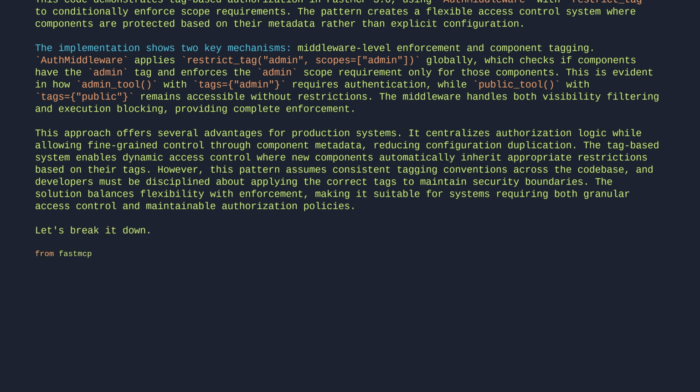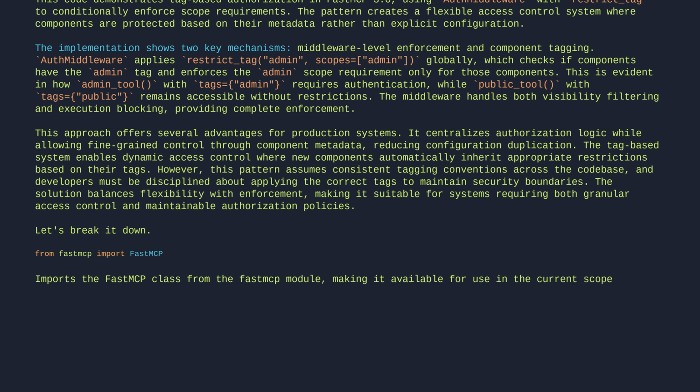From fastmcp import FastMCP. Imports the FastMCP class from the fastmcp module, making it available for use in the current scope. From fastmcp.server.auth import restrict_tag.